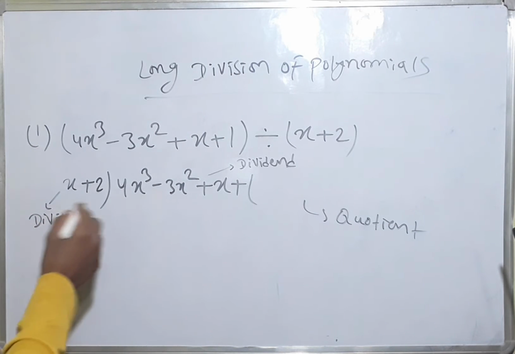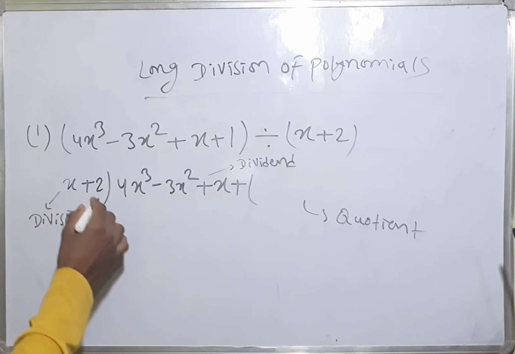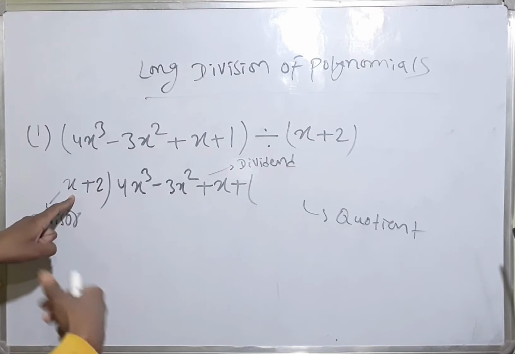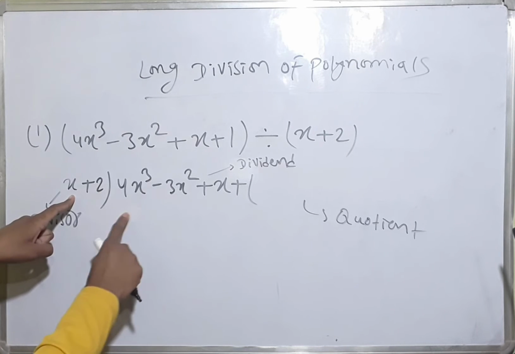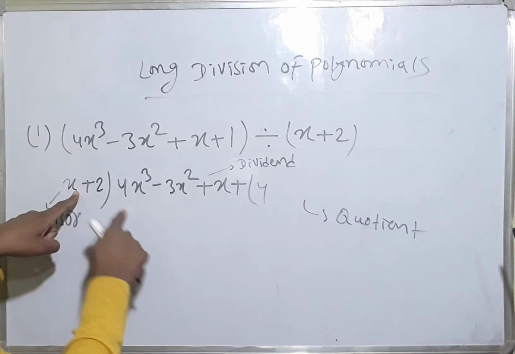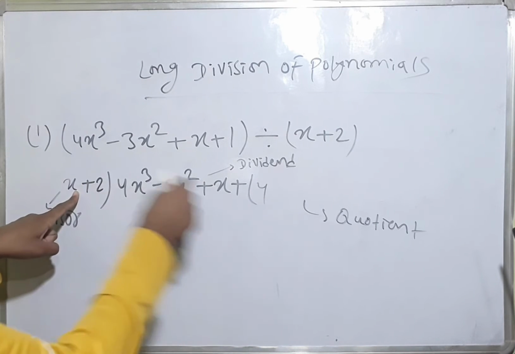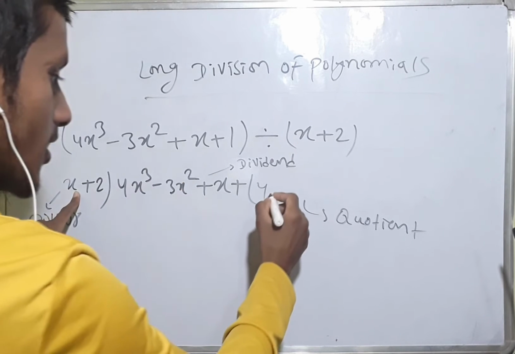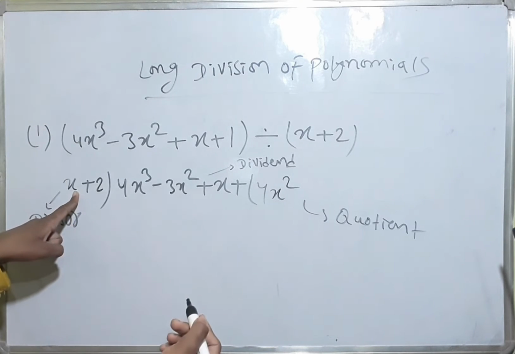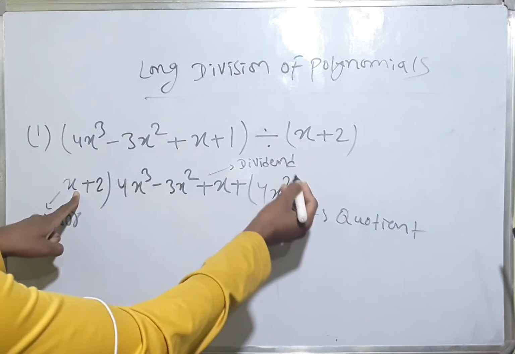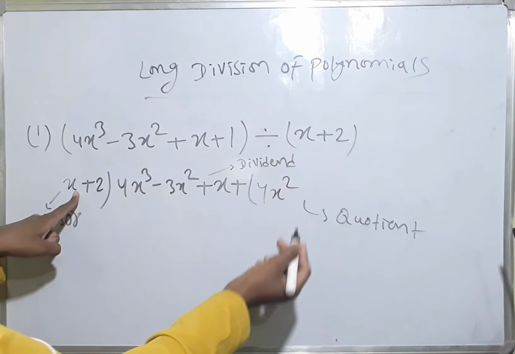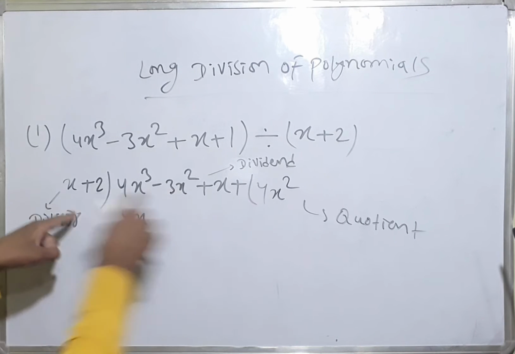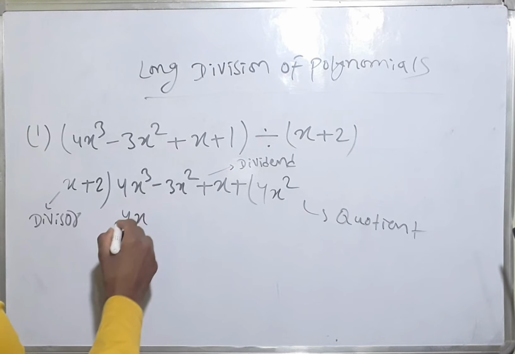So how do you divide this? One thing you have to keep in mind is what term, if you multiply, will get you 4x cubed. If you multiply x by 4, it will get you 4x, but you need to get 4x cubed, meaning x squared here. You would already know the rules of exponents, that the exponents will be added. If you don't know the rules of exponents, my video is already on this. If you multiply this, it will get you 4x cubed.